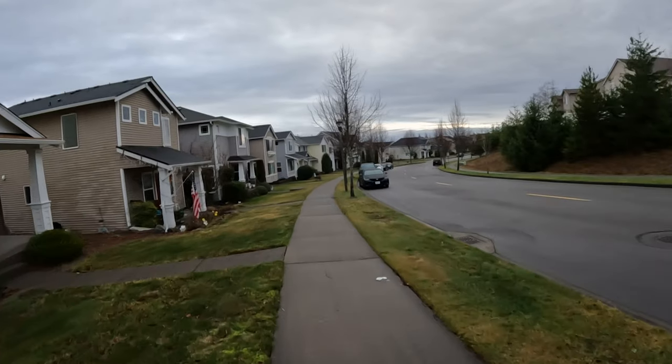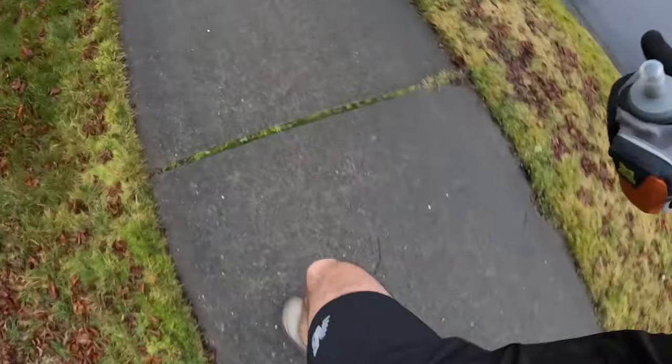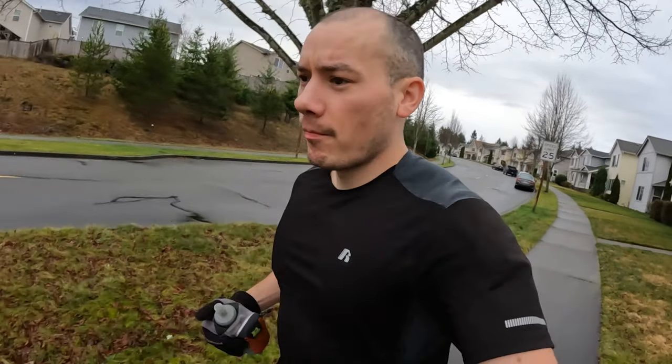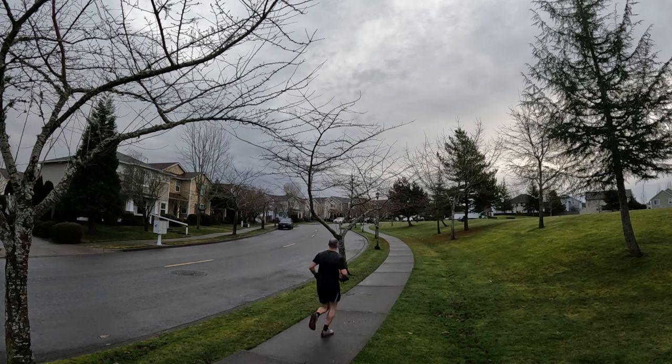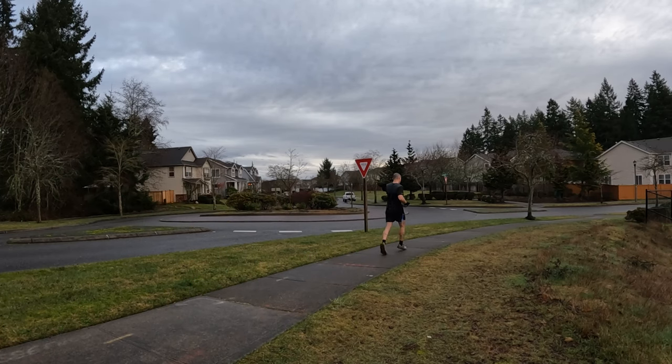Whenever I run in the city, on concrete, sidewalks, asphalt, I start to feel pain in my joints, even when I use this method that I just talked about. There's something about a uniformly flat and smooth surface that just doesn't jive with my body. I can get used to it and eventually I don't feel as much pain, but I have never felt that kind of pain in all my years of running on trails. And I think it's just because of the non-uniformity.